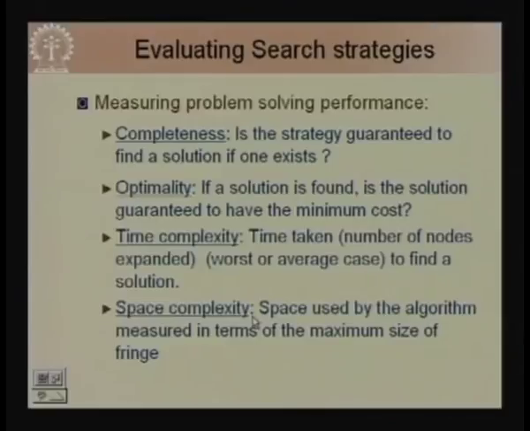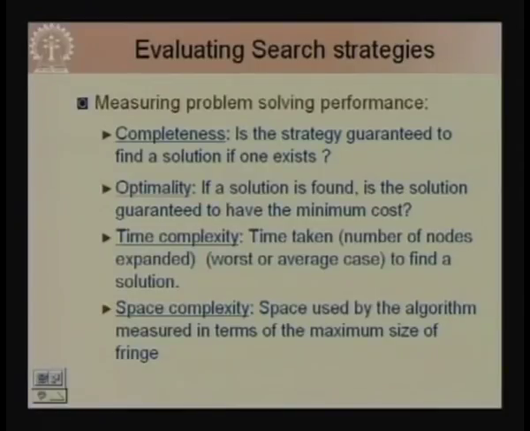We will also look at the space complexity of the algorithm, that is the memory required by the algorithm, which we will measure in terms of the maximum size of fringe. Fringe is the list the algorithm must keep track of. How big can be the size of fringe in the worst case or average case? That would be a measure of the efficiency of this algorithm, or whether the algorithm is practical at all.